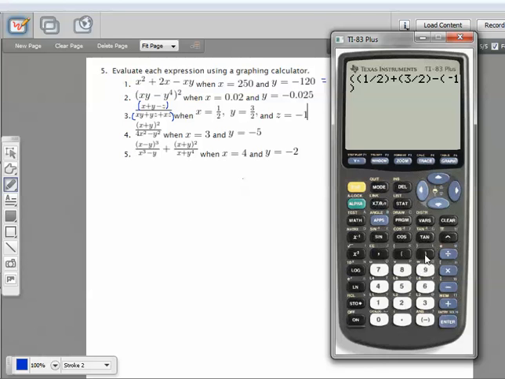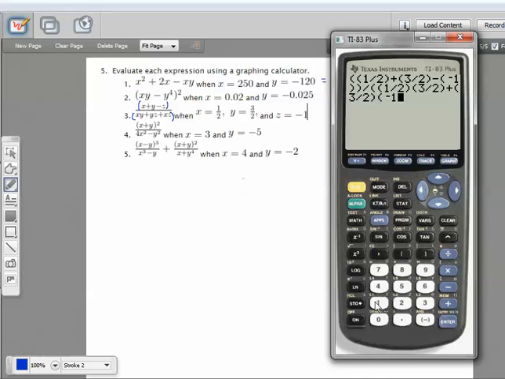All right, and I'm going to put end parentheses because that's going to close off my entire numerator. So it's going to perform that. I'm going to put my division sign for my fraction bar, and I'm going to start with my parentheses down here for the denominator. And now I'm going to start to type in again my fraction. So 1/2 for x and 3/2 for y. Plus, and then 3/2 for y. And negative 1 for z.